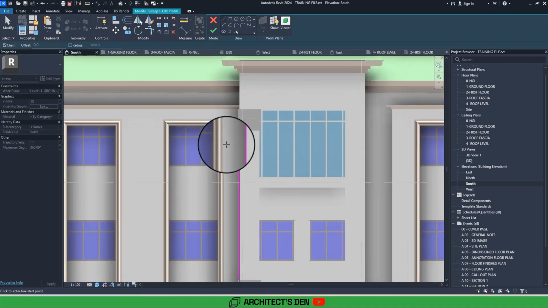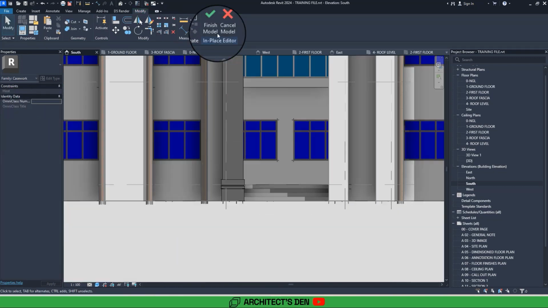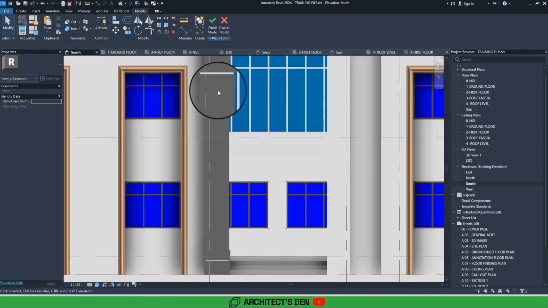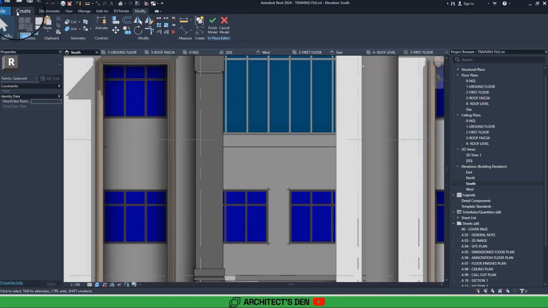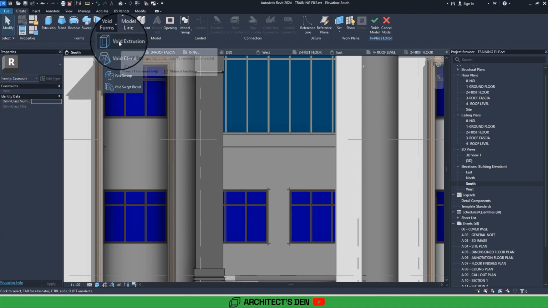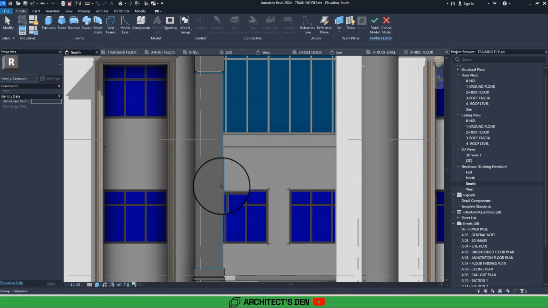And it depends on whether I want to have some cuts in between or just have a slightly thicker column there. So what I want to do here is with this, I want to just create some openings on this. I will use the void to do that, like the void extrusion. So let me show you how to do that. I'll go to create, go to void forms, click on void extrusion. Because I'm on an elevation, it's going to ask me to pick a plane. So I'll go ahead and pick the plane I want. So I'll click on OK, and this is the plane.